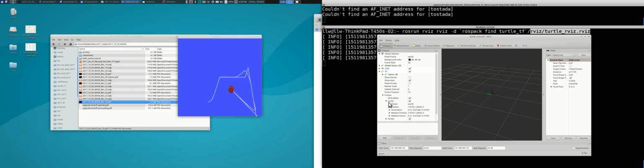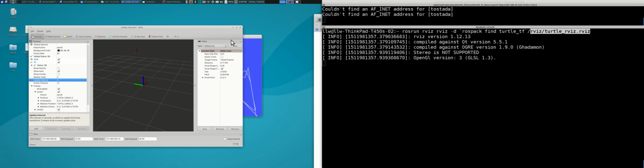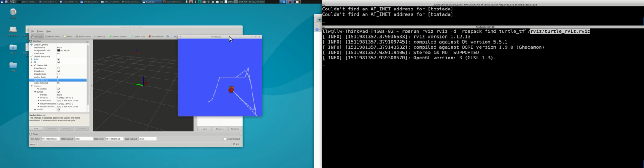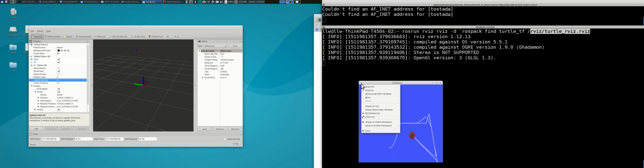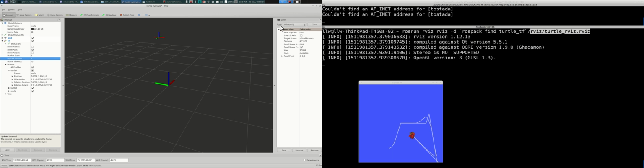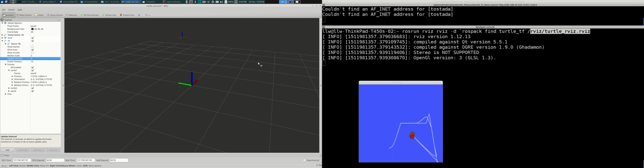We've got turtle1, frames, TF, marker scale, update interval, and so we go up here, move TF over here, move turtle over here, always on top. Get rid of that, and start driving around. And there are our 2 frames for the turtles driving around.